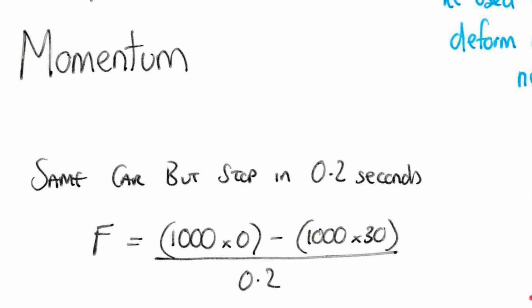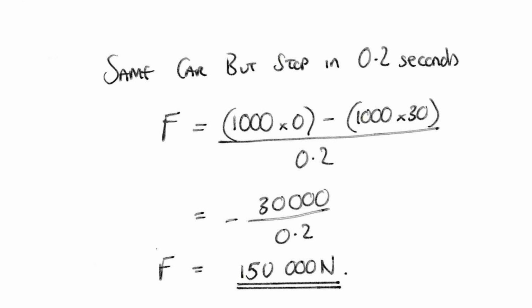Now, if we treat the same car, but this time stop it in 0.2 seconds, so let's imagine we're stopping it against another car or a wall, it has an accident. So 0.2 seconds is a very, very sharp stop. What force do you need for that? Well, again, you stick the values in there. 1,000 times 0 is the final momentum, 1,000 kilograms times 0 meters per second. Take away the initial momentum, which is 1,000 times 30, 1,000 kilograms times 30 meters per second. But this time the time is 0.2 seconds. And that has an amazing effect on the whole calculation, because this time it turns out in order to stop the car in 0.2 seconds, you need a force of 150,000 newtons. That's to stop the car.